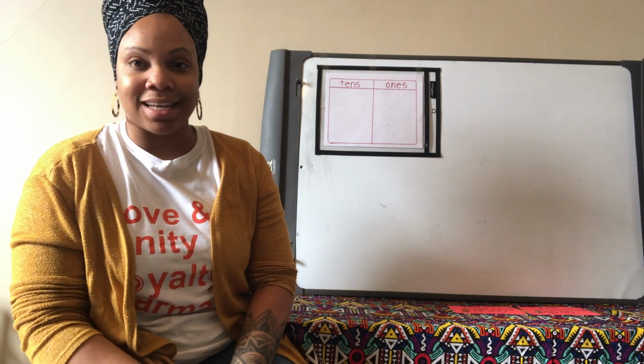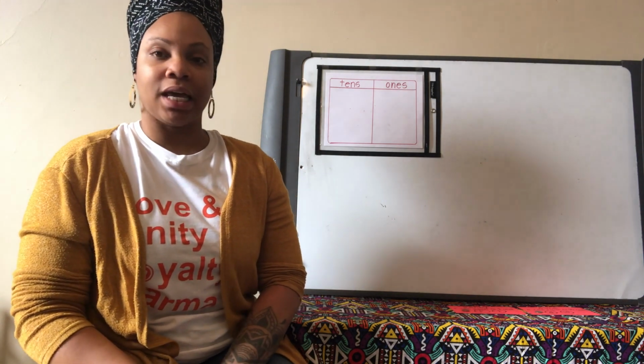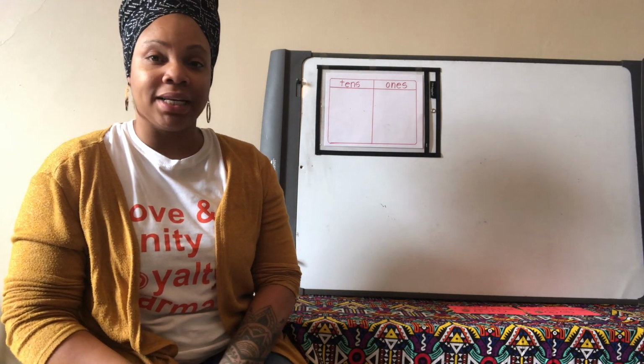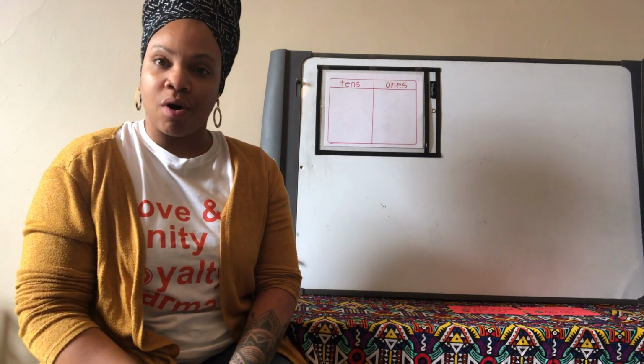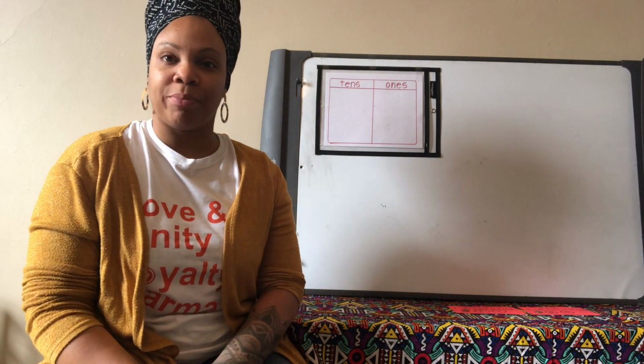For today's concept, we are going to look at different amounts of cents, and we're going to determine how many dimes and pennies make that amount of cents. But before we do that, let's review place value. We're going to take a look at different 2-digit numbers and determine how many tens there are in that 2-digit number and how many ones there are in that 2-digit number. We're going to draw our quick tens to represent our tens and our circles to represent our ones.